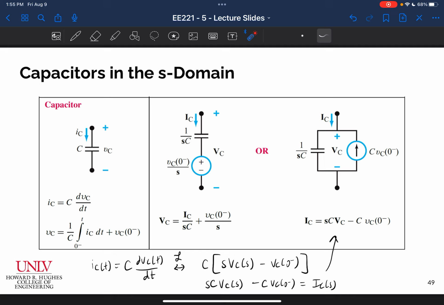Take note of the fact that if the initial condition is 0, the voltage here is 0. So again, it's just a capacitor at that point. It's just 1 over sC. And the initial condition just completely goes away from the expression, and you just end up with Ohm's law here: the voltage is equal to the current divided by the impedance. The initial condition is one of the main distinguishing factors between what we've already done and what we have here.